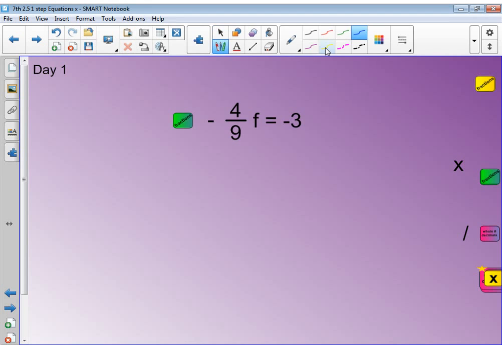So originally, if this was a whole number right here, I would say, well, I'm going to divide by negative whatever the number is. Well, we're still going to do that. I'm going to divide by negative 4/9. Cross it out. And for now, when we get fractions, I want you to work in fraction form. So over here, when I write it, instead of writing it underneath, I'm going to write it behind here. Divide by negative 4/9.